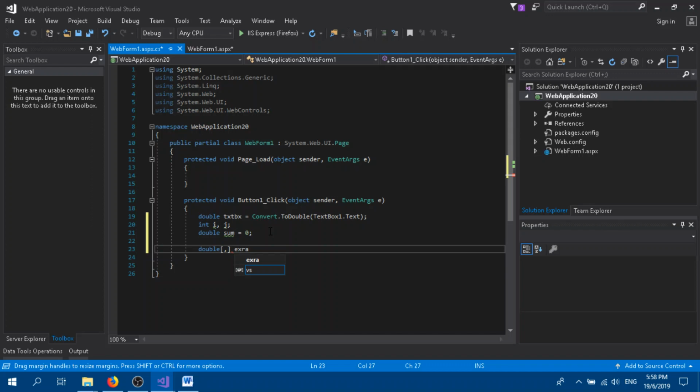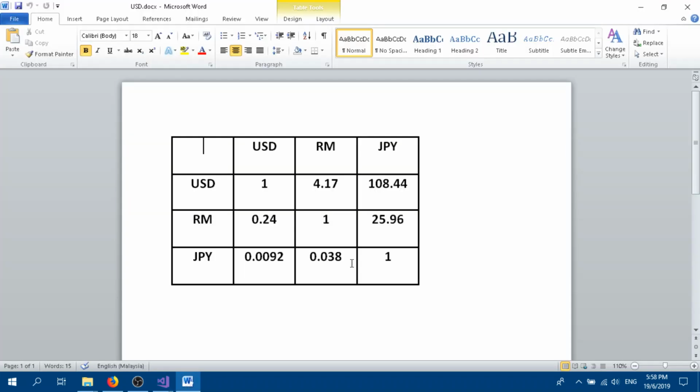I'm going to name it xray, which equals curly brackets, semicolon. So here I'm going to explain how to get the value, because we are going to put the conversion rates all inside here. Here I created a simple table, and here is how the array works. We have the currency types.